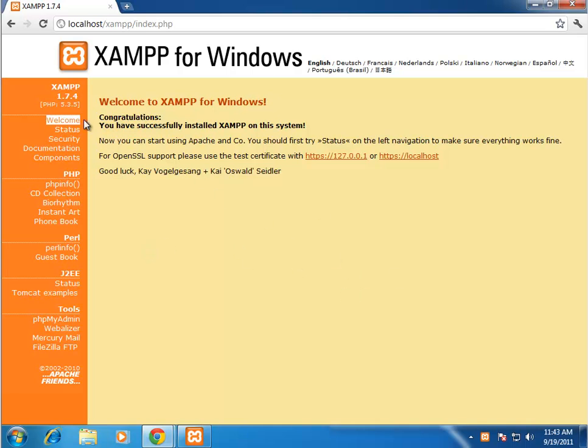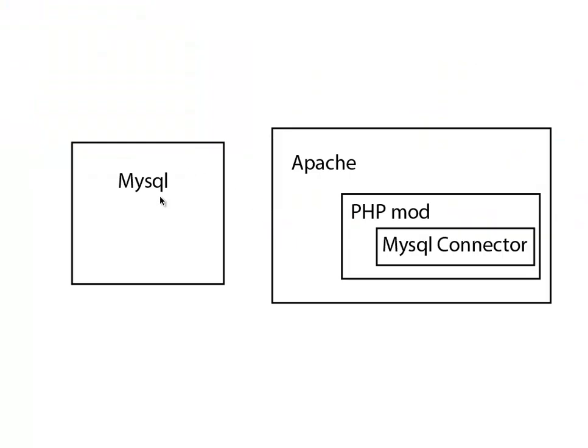So for this little part, what we've done is we basically just downloaded MySQL and Apache here in C, and Apache already has the PHP module, or handler, installed. And then PHP already has the MySQL connector installed. That way we're going to be able to write some PHP pages that will be able to connect to the database. Before we can do that, when we actually make this connection, it's going to want to know what the login credentials are.